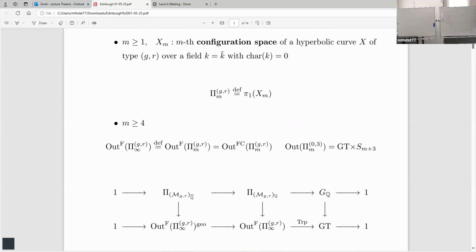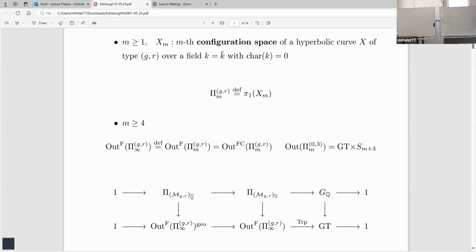Okay, so the upshot of my talk is this commutative diagram of exact sequences, which appeared in various ways, especially in the various explanations and discussions by Mochizuki. So this is the main topic; my talk is centered around this commutative diagram. So I have to explain what the objects are here.